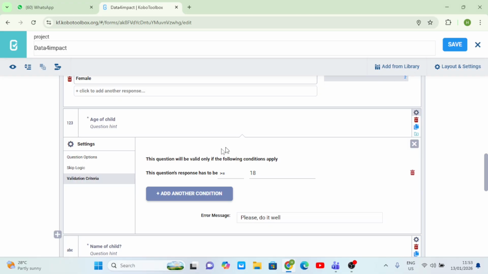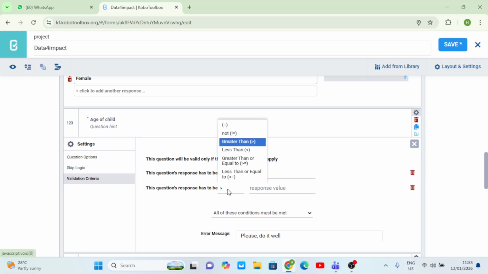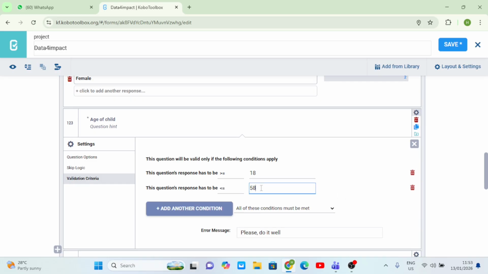So in order to solve this problem, I'll go back to that same question again and I add another condition. And then I say that now, since this one is equals to and greater than 18, it means it is starting from 18 and greater than. I want this one to be less than a particular number and coming down. Now, we want to be reaching out to adults up to 58 years as well, according to this particular project. So we are saying that if someone who is 58 years puts their data, the system should accept it. If someone who is below 58 years, right up to 18, puts their data, the system should accept it. If someone who is 18 years, right above, reaching up to 58, the system should accept it.